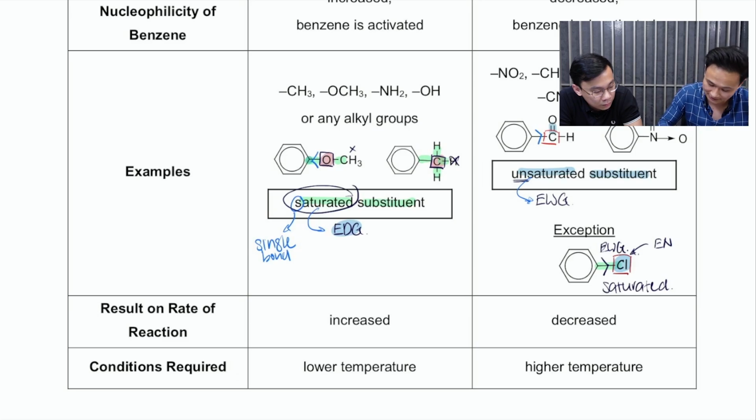So, of course, like what we said just now, if you're electron donating, then you'll be donating electrons to the benzene ring. The benzene ring is more nucleophilic. I'm going to draw a happy face. And if you're sucking electrons out, the benzene here, or the C6H5 there, is less nucleophilic. And hence, the rate of reaction is quite intuitive. If you are a stronger nucleophile, faster rate of reaction. Weaker nucleophile, lower rate of reaction. Okay.